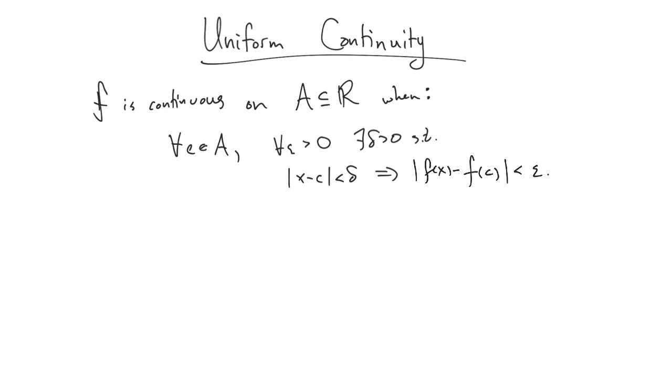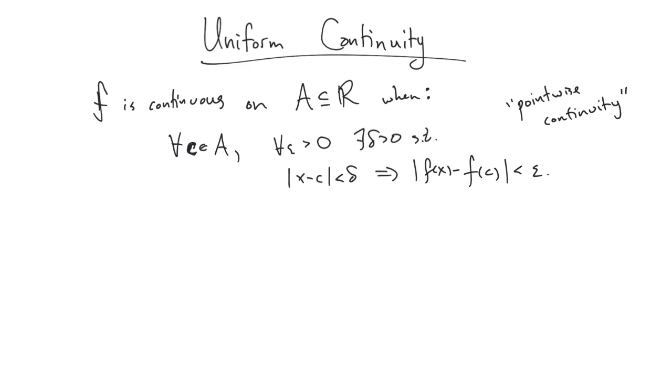Now, when you're trying to contrast this with uniform, this is not uniform continuity, what I just wrote. This is sometimes called pointwise continuity, to emphasize the fact that all I'm doing is just writing the definition of continuity at each point. And I have this for all c in A out front to indicate it is continuous at every point of A. Okay?